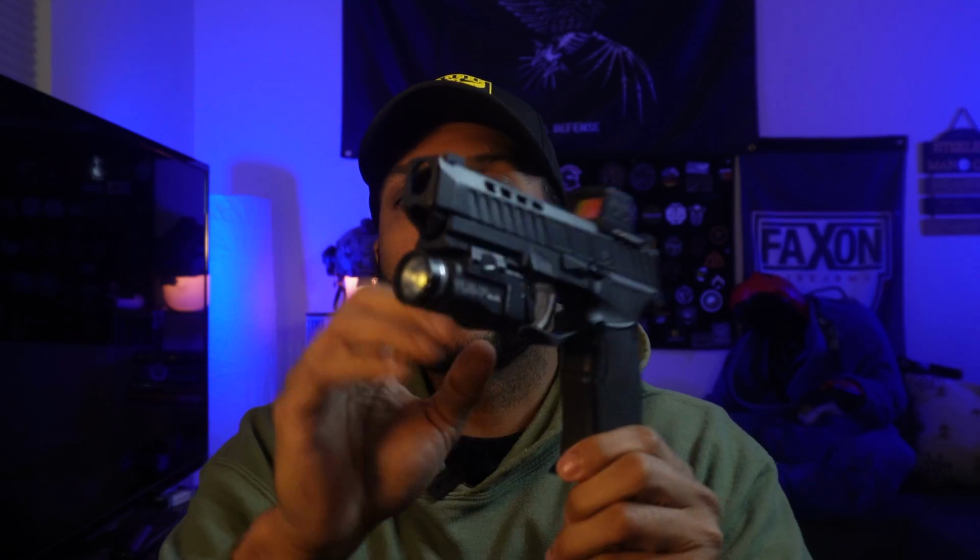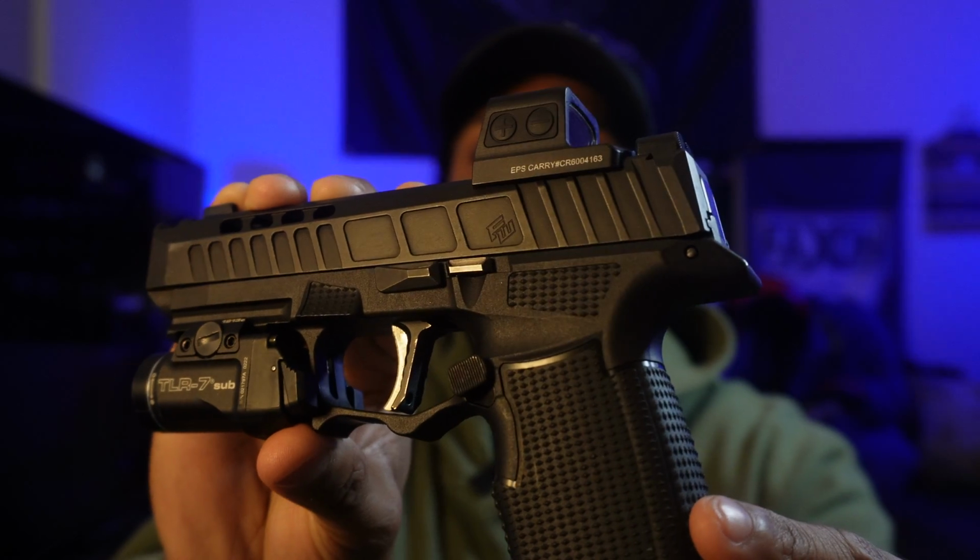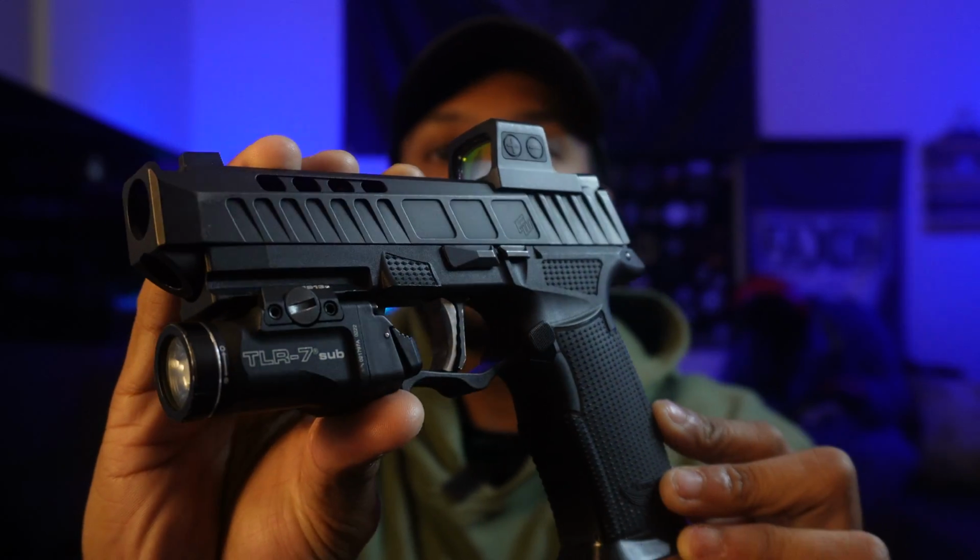Those are big things. Last but not least, I kind of threw the little pinch in there, but the Align Tactical Mag Release is super nice to have on your pistol. I've seen a lot with SIG guys when they shoot with their support hand grip, if it's properly, they will put pressure on and the pressure will engage the magazine release and it will drop your magazine. The Align Tactical one pushes it a little bit forward, so when you are gripping it, I don't care how much you're pushing, you're not going to hit it. You're not having any meat of your hand touch that mag release, so you don't have to worry about your mags falling out. I definitely think it is a pretty affordable upgrade if you're looking for something small to do, but a very effective one.